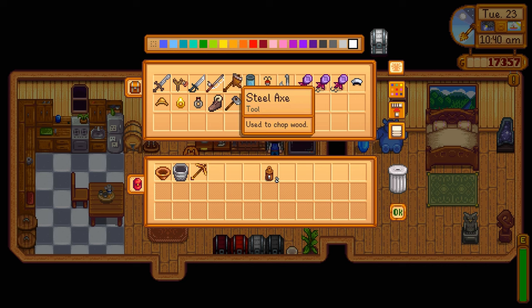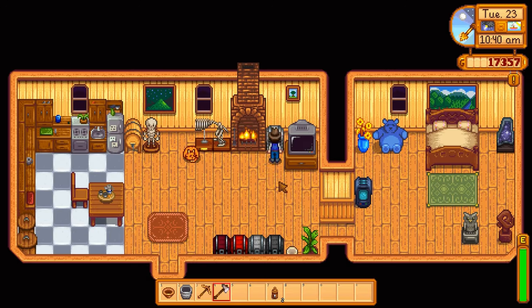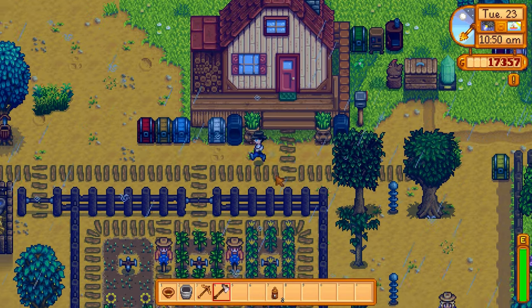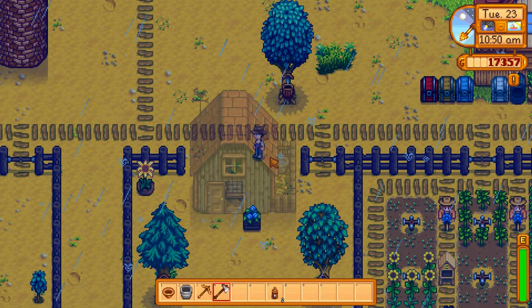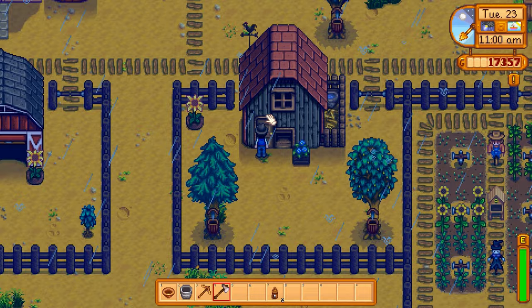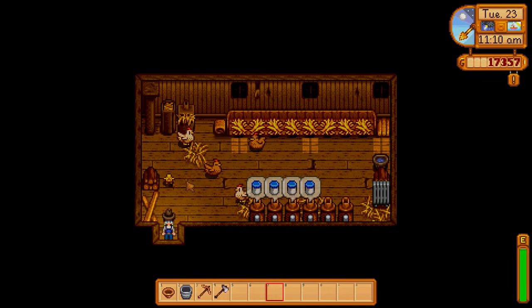But we will need these two things. We will be going mining at the quarry for some resources. We're going to need a lot more stone as well. So when we upgrade the barn, it's going to cost a lot of resources to actually do. So I'm going to need to start saving up on some stone. I'm going to put this over here and that one over there. It looks like mayonnaise is done, but we'll save it for tomorrow.